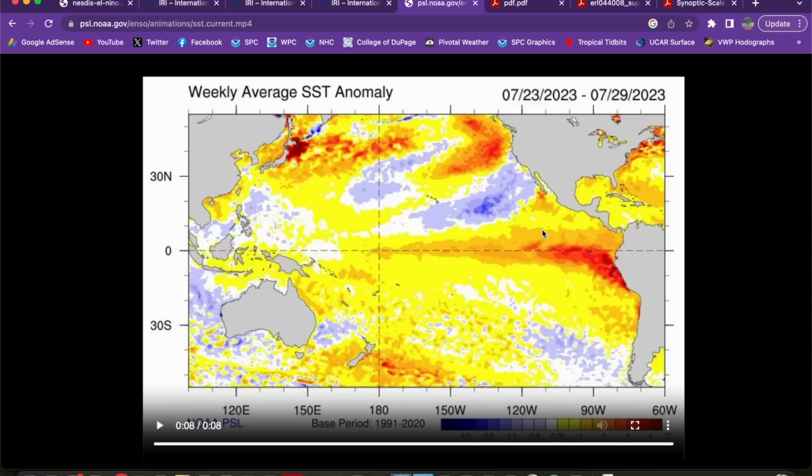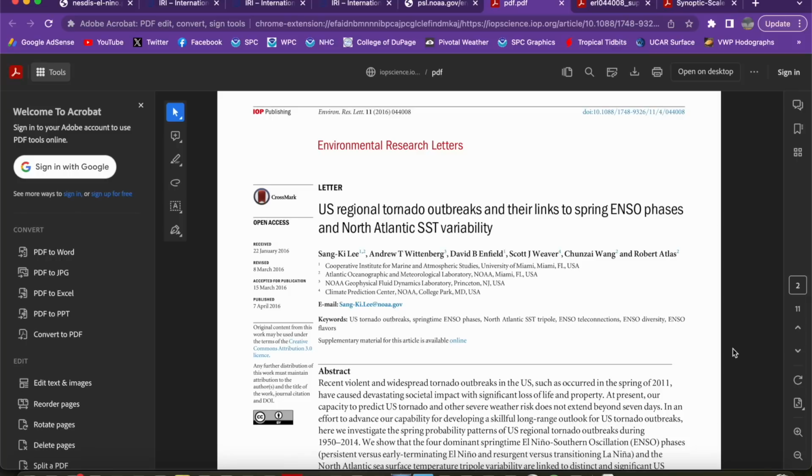And the implications that that had on the severe weather season, we're going to talk about that here in just a minute. We looked at a number of different research articles showing that ENSO phase was a pretty good modulator of tornado frequency and distribution in the spring in the U.S., and we focused on one in particular, this one by Lee et al. 2016, showing that instead of just the raw ENSO phase that dominated the spring months being the best modulator, it was in fact how ENSO phase progressed throughout the spring season that was a little bit better tool in predicting how tornado frequency and distribution would pan out during the spring months in the U.S.